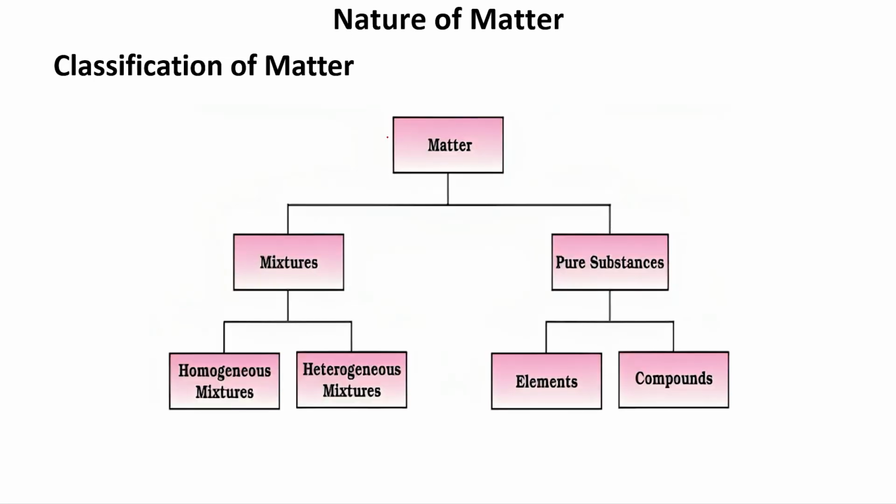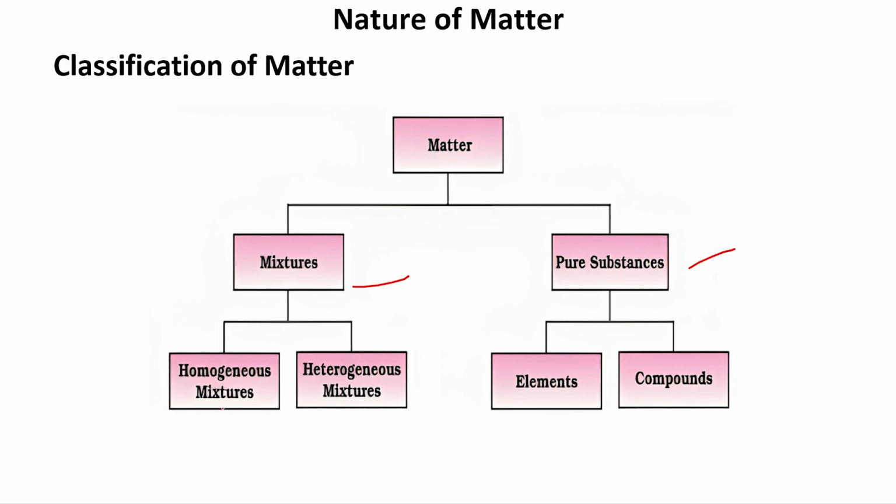Now, I will end this lecture by giving you a table that will make it easy for you to divide matter into subdivisions. Primarily, matter will be divided into two things. First is mixture, second is pure substances. A mixture is something which has two or more pure substances combined in no definite amount, whereas pure substances can be anything, just it will have a definite composition. It can be singular, it can be plural, but it will have definite composition.